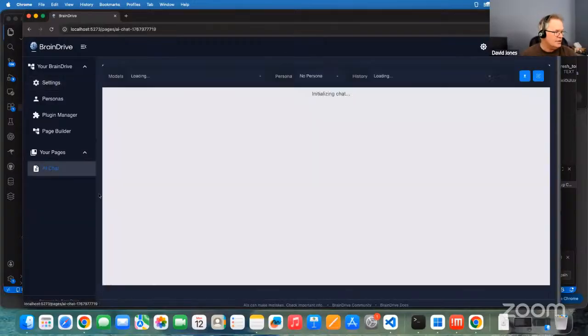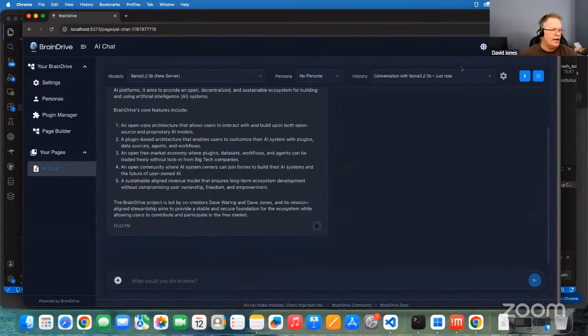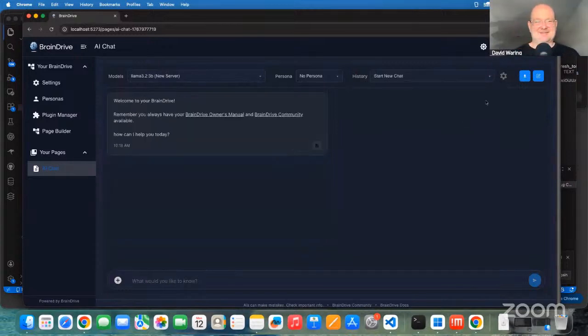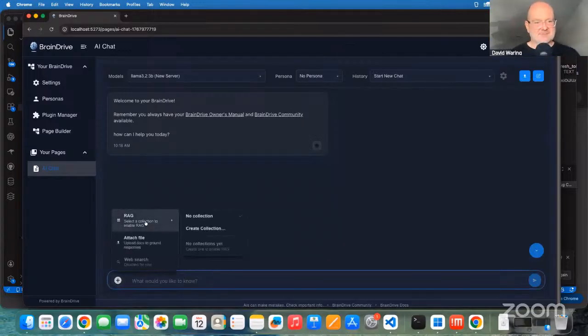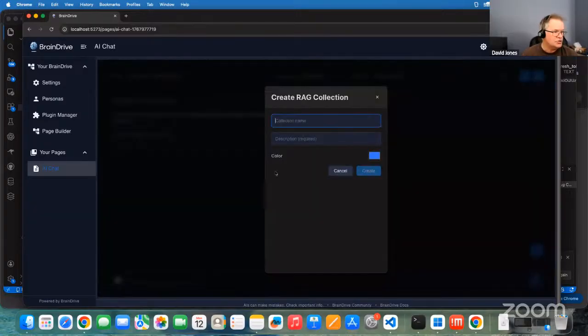But now to the reason why we all come here. Let's see some RAG work. We'll go ahead and get rid of my little conversations that I have, because we don't need them. There's RAG. This is how you access the collections. I currently have no collections at all yet because I just installed, and everybody will start here. Just create a collection.